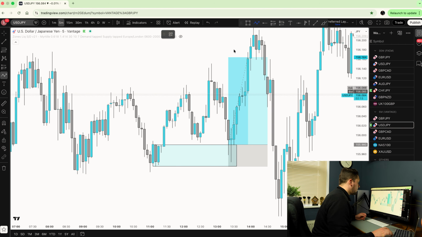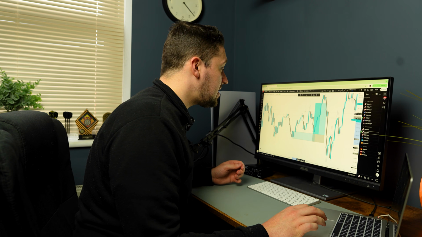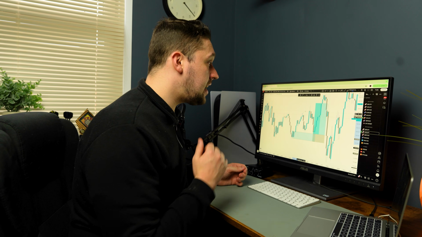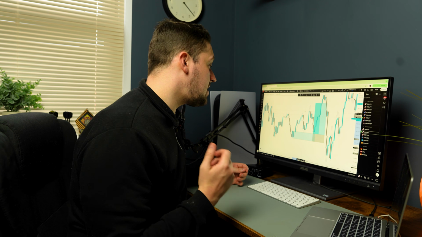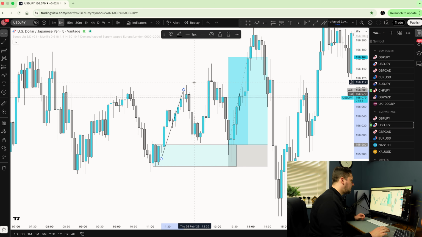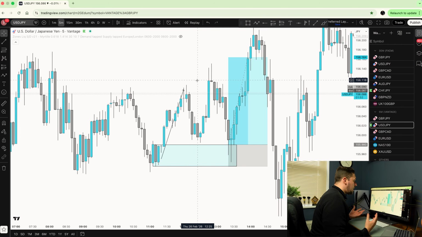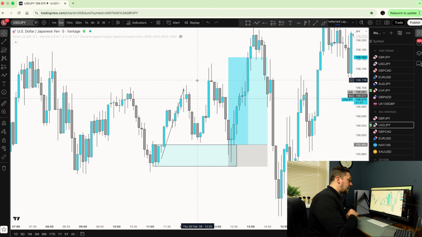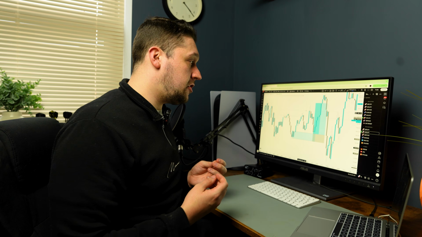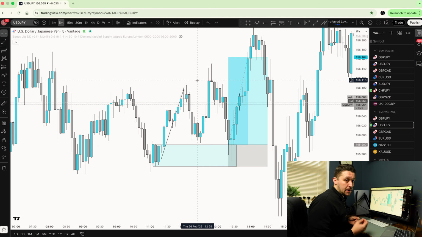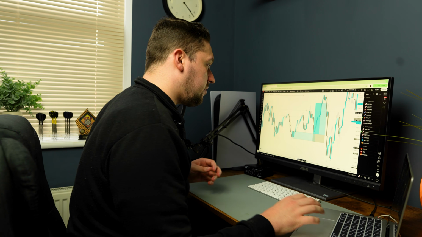As we all know, we're looking for a short, sharp move up away from our zone, and that short, sharp move up leaves imbalance behind. The second rule is exactly that. We must see imbalance directly above our demand zone or directly below our supply zone. Imbalance is an open piece of price within the markets where price is naturally always attracted to come and fill it, because in that gap there are unfilled orders from institutions, as there was an imbalance between buyers and sellers. So price needs to come down to rebalance it. That's why imbalance is so powerful.